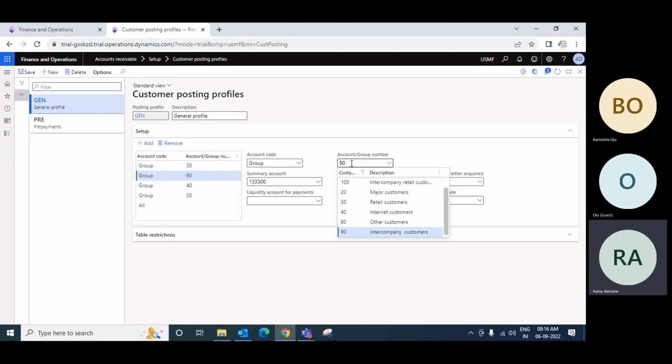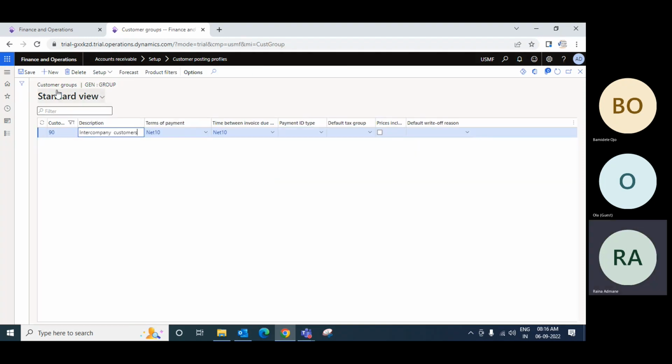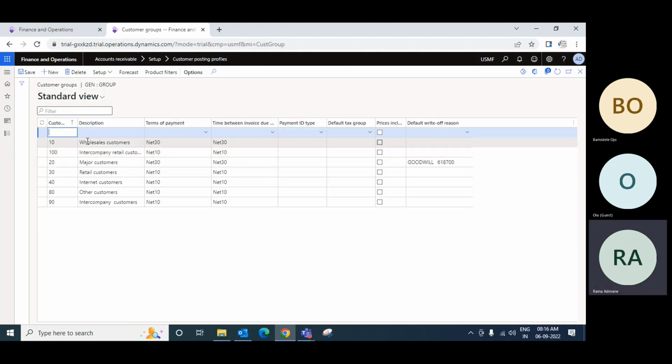So what you can do, you can create one more group, call it new, and you can say this is the export. So I will just create one more, 110 export.